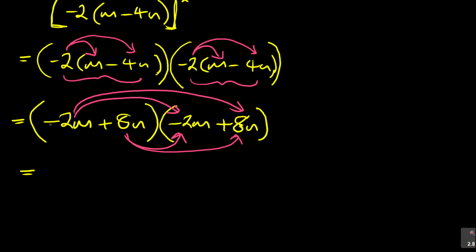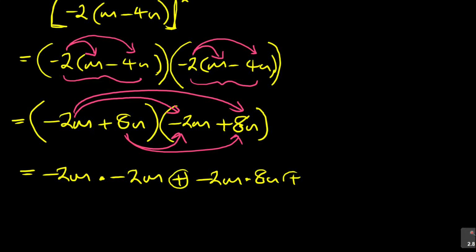So what are you saying? You are saying minus 2m multiplies minus 2m. Are you getting it? Again, put a plus when you move to the next term. Minus 2m multiplies what? 8n. Again, put a plus. We are now in the next one. 8n multiplies minus 2m, put a plus, and then 8n multiplies another 8n. See, I know it's long, you can avoid this stage, but it's important if you're still confusing it.